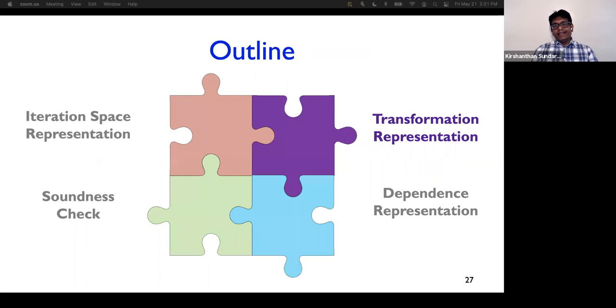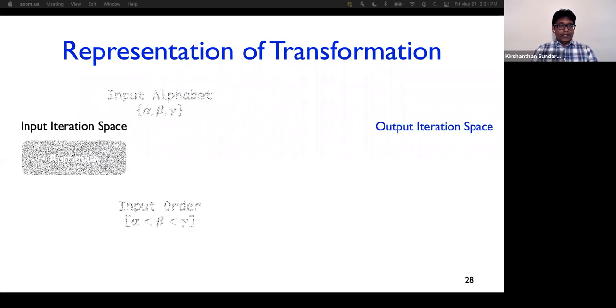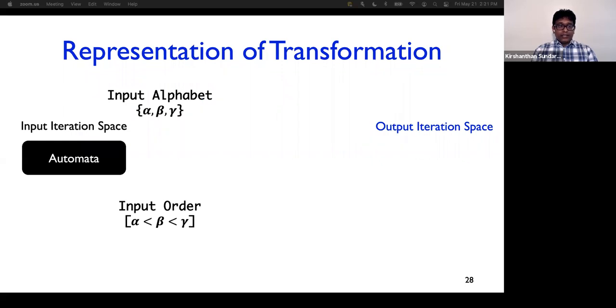So let's move on to the next piece of the puzzle, representing transformations. As we saw earlier, a scheduling transformation maps the input iteration space to a transformed one. So an input iteration space can be represented with an automaton, an input alphabet, and an order on this input alphabet.